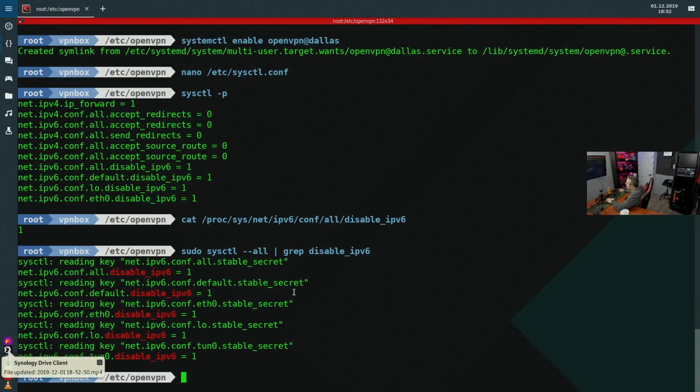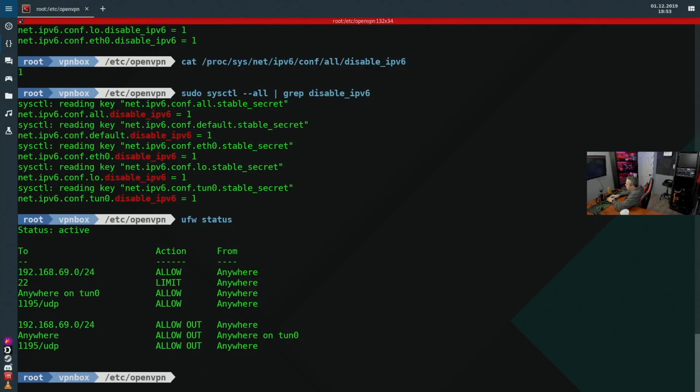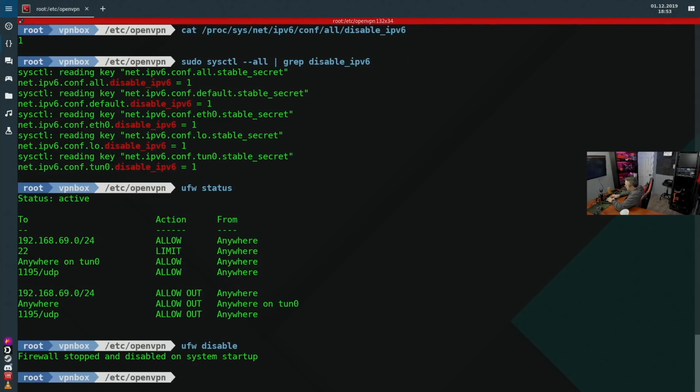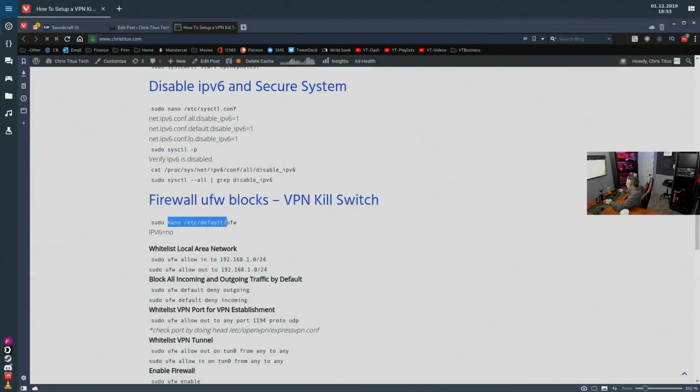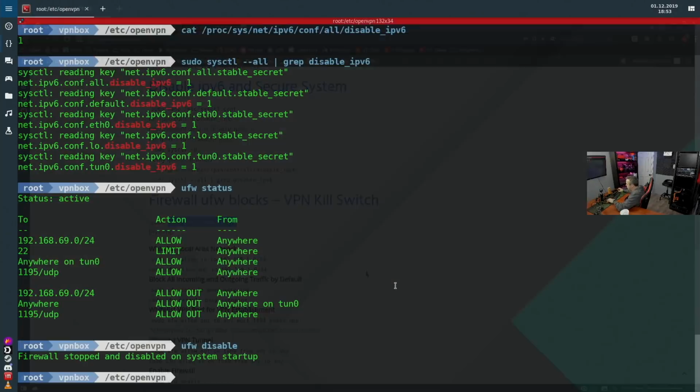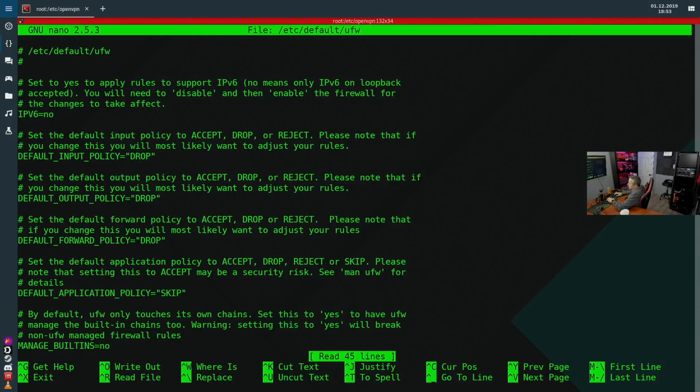All right, so from here, we've got everything pretty much set up except for the firewall. So we'll go ahead and set up UFW. First off, you need to make sure it's disabled. Since we're running as root, we can just go ufw, but if you're not running as root, definitely do sudo ufw. You can do status to see what's going on with it, but we're just going to do ufw disable. So it is stopped, and now we can actually edit UFW. First thing we need to do is change the UFW file to not allow or touch IPv6.